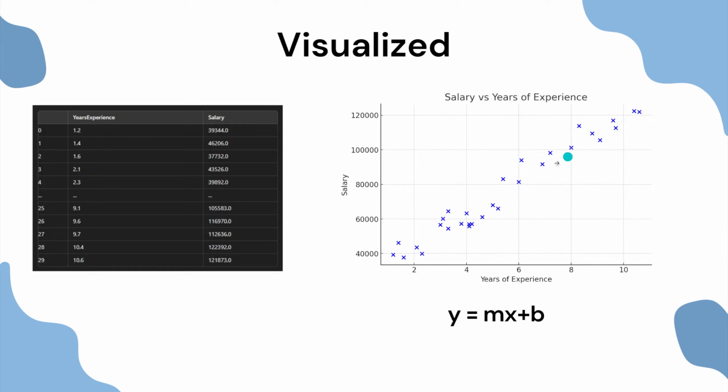Since we have a graph so we can visualize what the data looks like, it would be really nice if we could come up with a slope and y-intercept for this formula here that serves as a best fit line for this graph. We want to create a line that can best approximate the values that we have so that whenever we are given a new person with their years of experience, we can estimate their salary. So the better line that we come up with, the better estimations we can make on someone's salary based on their years of experience. Here's what that would look like.